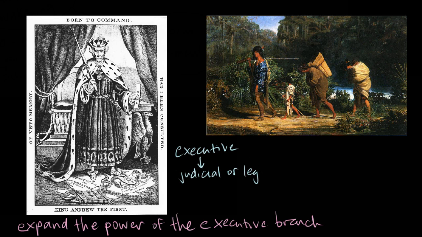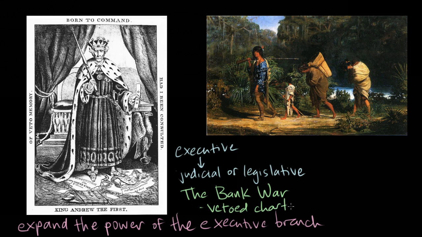One of these was in what's known as the Bank War, when Jackson attempted to kill the Bank of the United States, and he succeeded, because he thought that the national bank was corrupt, that it benefited the elite, that it deserved more oversight from the federal government, some of which was true. And when Congress tried to recharter the national bank, he vetoed the charter, basically saying that he felt that his vote was more important than the vote of Congress.